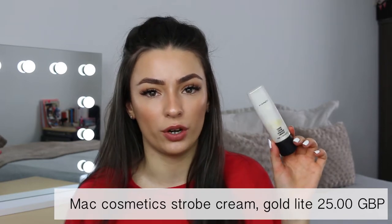Moving swiftly on to base products. My favourite base products vary depending on whether I've got fake tan on or not. Right now I don't, so my favourite primer — what I put on before foundation — is the MAC Strobe Cream in the shade Gold Light. If you are dry, this product is going to be an absolute lifesaver. I prep my skin with my normal moisturiser and then put this over the top — it gives an illuminating base, and because of how thick the consistency is it also protects your skin from harsh weather. It also gives a subtle glow.